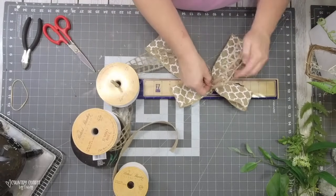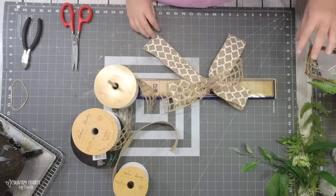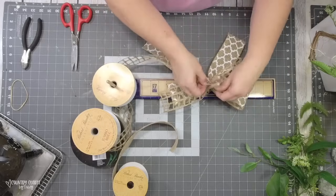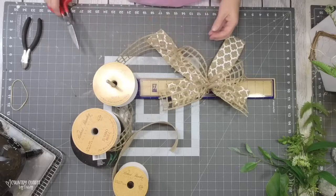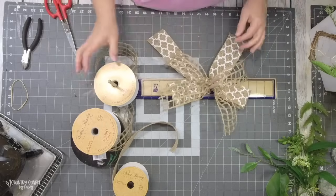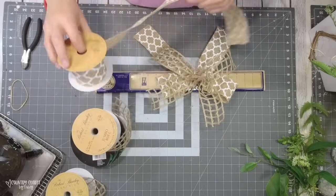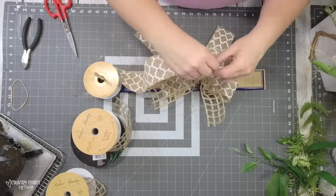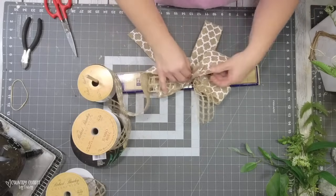And then I twist it in the middle so that the right side of the ribbon is on top. And then I just cut off the tails. And so then I have this window pane mesh ribbon that also came from Hobby Lobby. I'm just cutting off a piece of that, actually two pieces, and I put them as like an X pattern. I'm not putting loops as far as the window pane. The only loops that I have in this bow is actually those bottom loops of that quarter full ribbon.